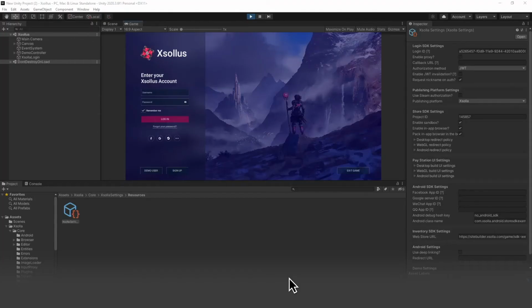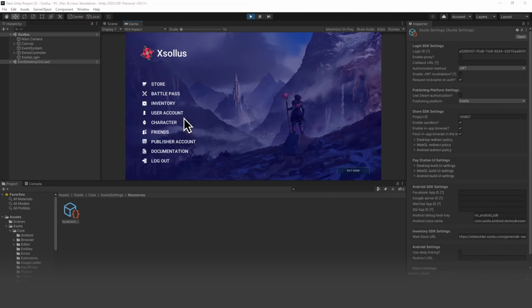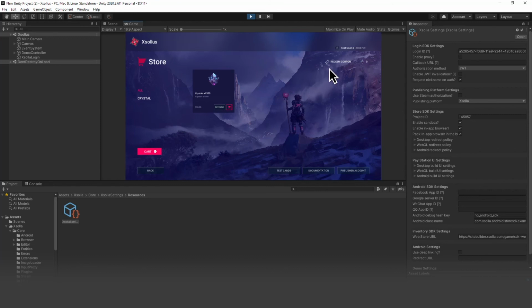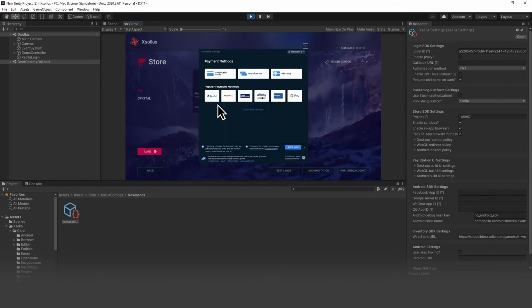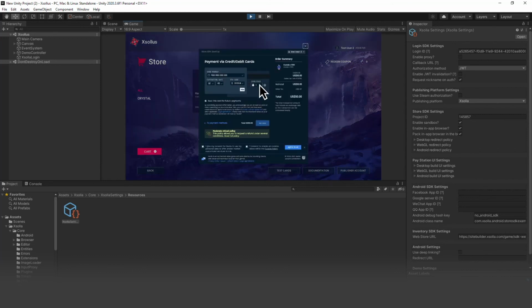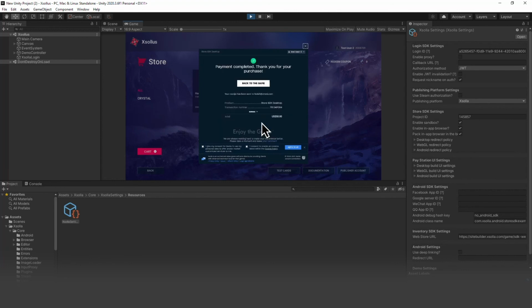To see test items you created, launch the Xsolla scene in Unity and log in with a new user account. You will need to confirm your new user account in your email. By default, Sandbox mode is toggled on, so you can use the provided sample credit card information to test payment processing without spending real money. That's it. You can now manage, modify, and safely test your item listing in Sandbox mode at any time.